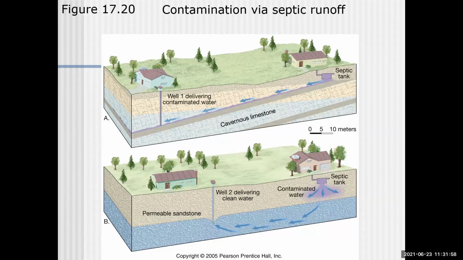So let's imagine that you've got yourself an aquifer and you've installed your well into that aquifer and you're using that aquifer, and all of a sudden you notice that your water is dirty. Through testing, you can see that something is making your water dirty. And you map that out and you find out, well, it's because my neighbor's septic system is leaking. And those contaminants from that septic system leak into that water, right? And then those contaminants migrate to that nearby groundwater well that we're using, right?